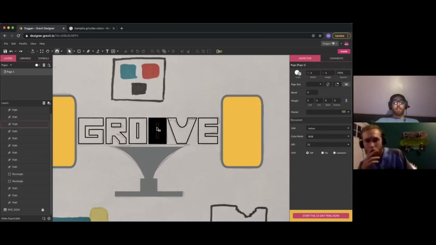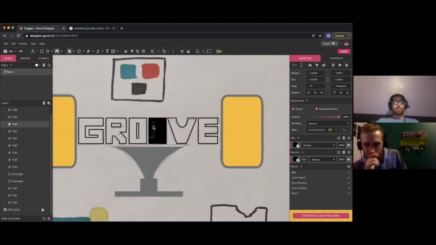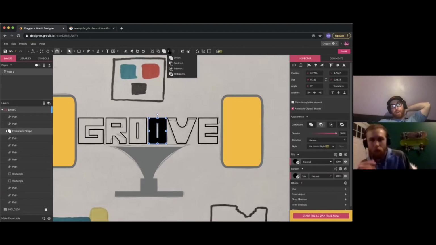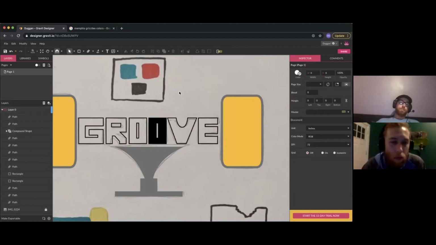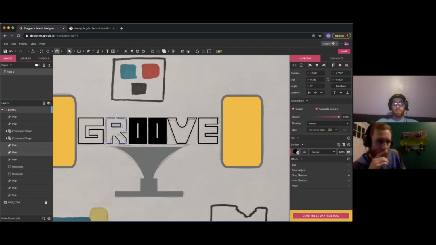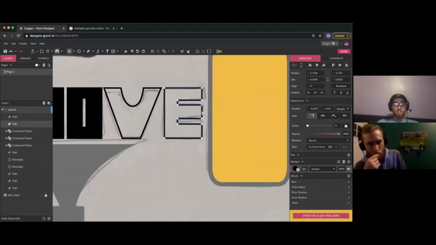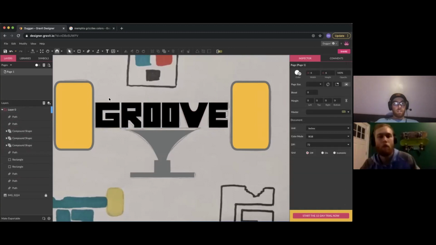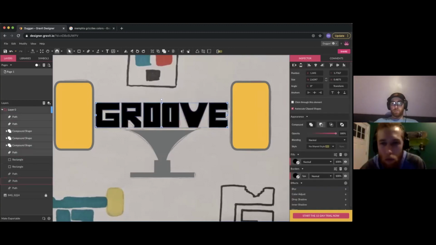So I've got this shape, and it should be on top of this other shape, right? So what I can do is go in here where it says create compound shape, hit that drop down menu and hit subtract. What subtract will do is take whatever shape's on the bottom and subtract whatever shape's on top. So now that I've got these filled, I'm going to go ahead and take the border off for now.